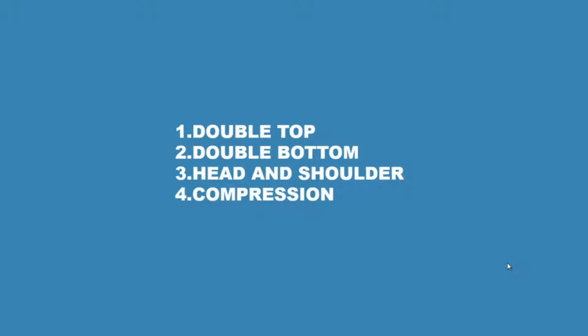So the commonest of them all are these 4 here. Number 1, you have the double top, we have the double bottom, we have the head and shoulder, and then we have the compression. I call it compression. Under compression we have things like falling wedge, rising wedge, triple bottom, flag pattern. The list goes on and on. Like I said, it's just for you to understand the general concept, the general idea and what they represent, and keep things simple.